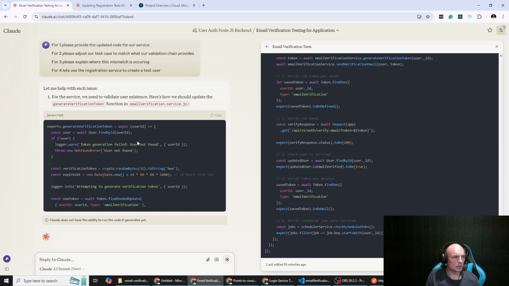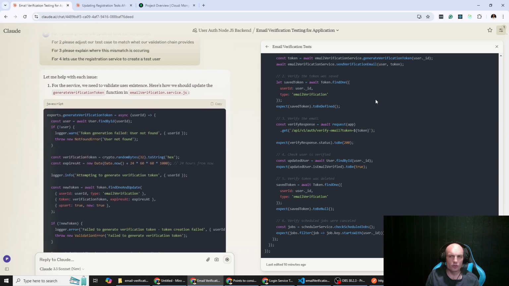Alright, so this is a straightforward fix. In our email verification service, we are just testing if there is a user verification token, user ID. Okay.